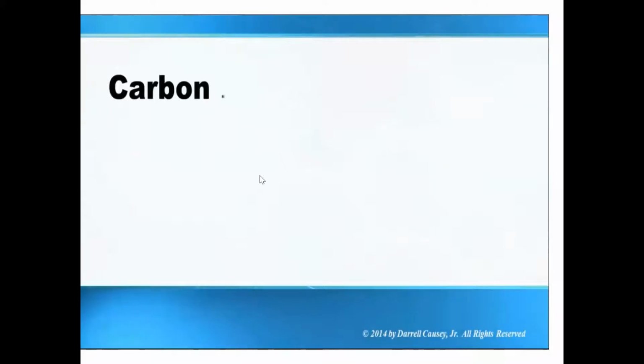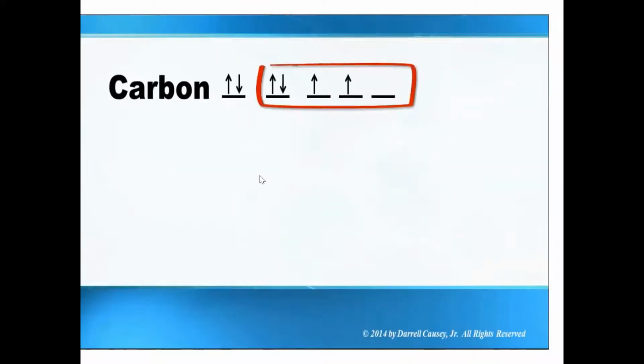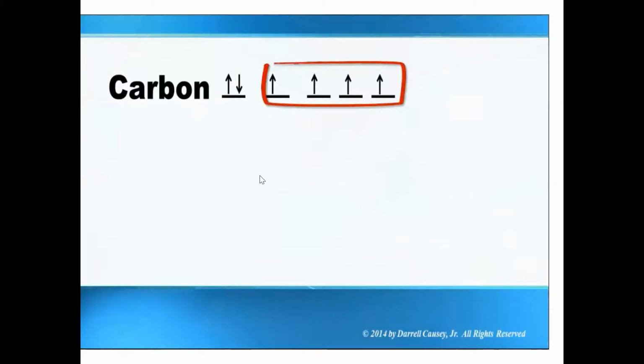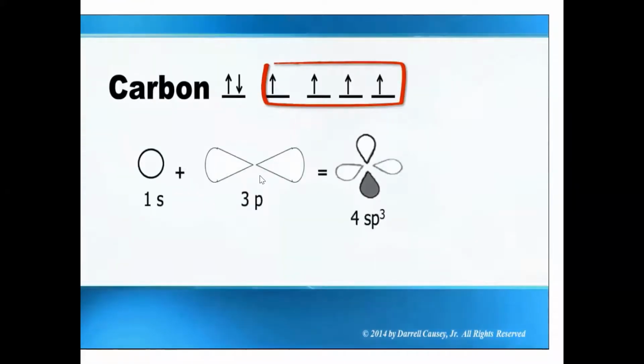Let's look at another example. Carbon. And we see that it has 4 valence electrons, 2 in the s and 2 in the p's. But we know that even though this is the Lewis dot symbol, when it bonds, we get something that looks like this. Therefore, one of the s electrons jumps up into the empty p, and these all combine to give us a brand new set of sp3s. And of course, that's a tetrahedral molecule.